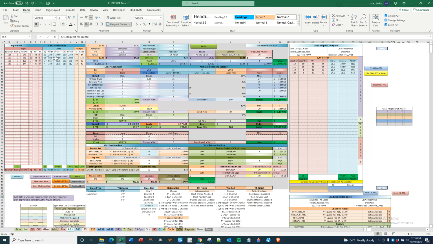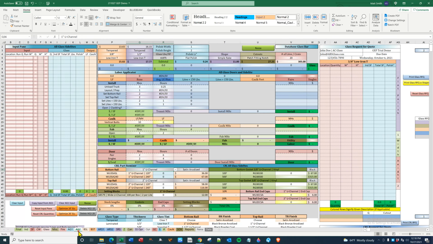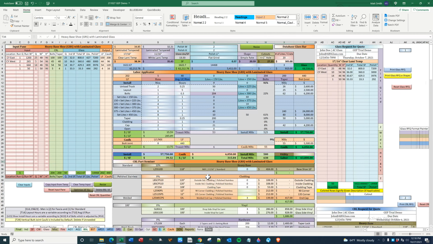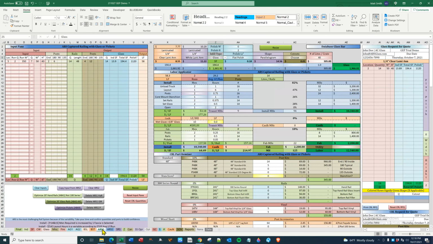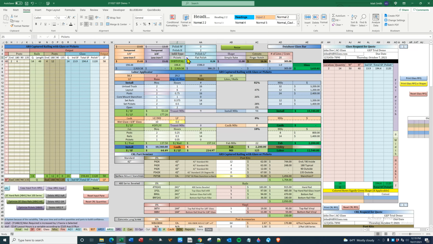It has the availability of side lights and pairs or singles. I retain this generally for railings. AG2 is the same, and I retain that for U-channel. BSL is the GRS system with laminated. It is actually quite different than the BST, which is the GRS with tempered. ARS and ARS2 are the same. I retain the first for glass and the second for pickets, but you can choose either one.